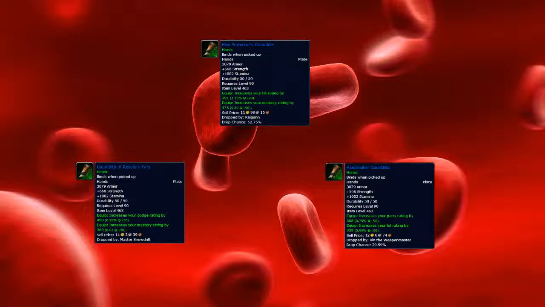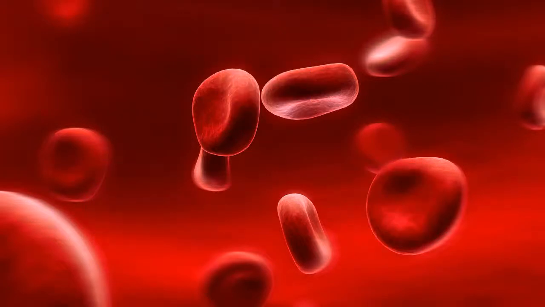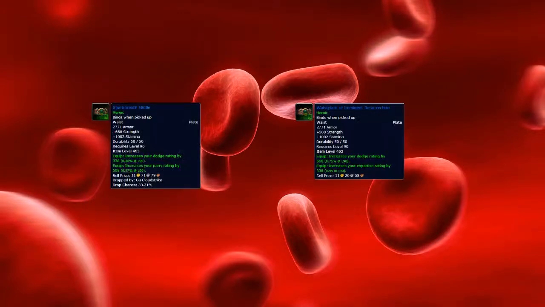Then the Gauntlets of Resolute Fury from Master Snowdrift in the Shado-Pan Monastery, and Axebreaker Gauntlets from Xin the Weaponmaster in Mogu'shan Palace. The belt slot is either filled with the Sparkbreath Girdle from Gu Cloudstrike in Shado-Pan Monastery, or the Waistplate of Imminent Resurrection from High Inquisitor Whitemane in Scarlet Monastery.